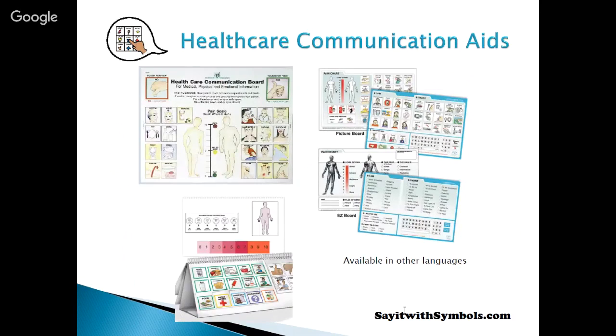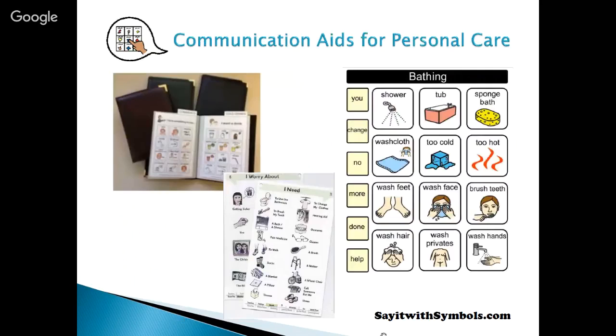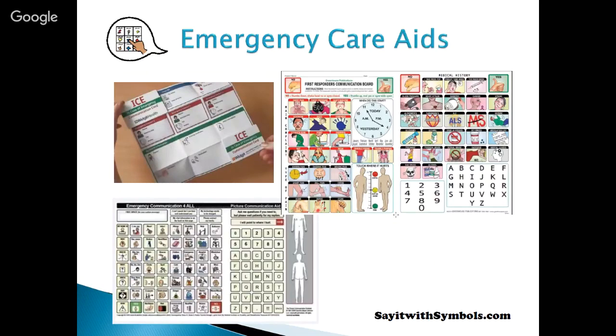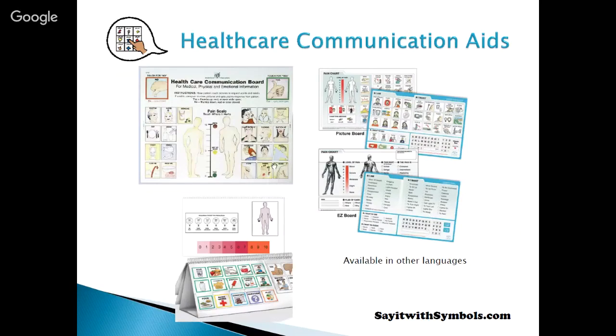So now I'm going to move into showing you some examples of pre-made communication aids. Here, healthcare communication boards. These are a double-sided board that were designed specifically for inpatient care. They come on pads of 50. They also come in laminated sheets for individuals. You can write on the laminated ones with a marker if the individual can't point that well. And those are a very low cost option.